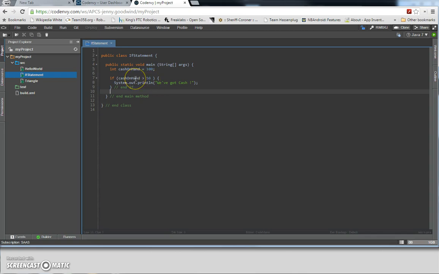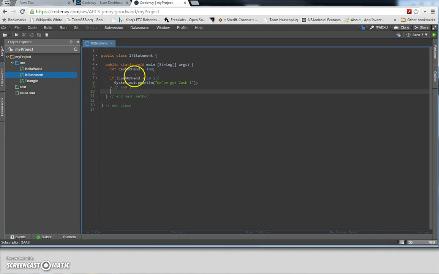So this is a Boolean proposition here. This comparison will either end in a true or a false condition, or a Boolean condition. Because cashOnHand has a value of 100, 100 is greater than 50. So this condition is true.